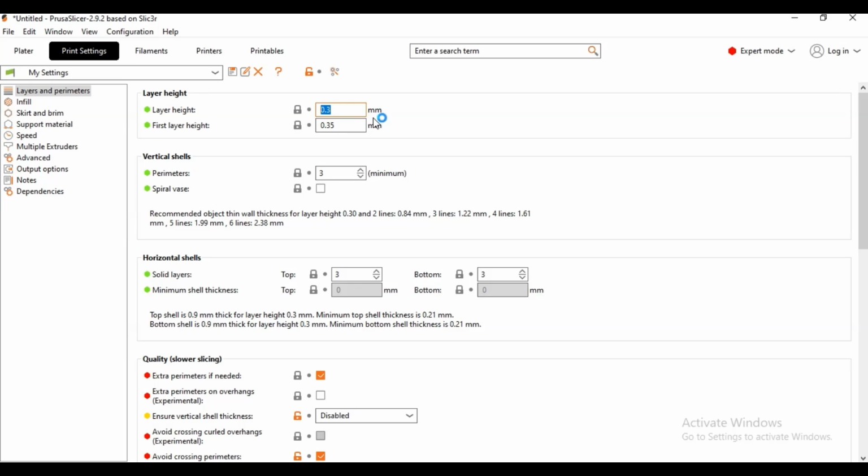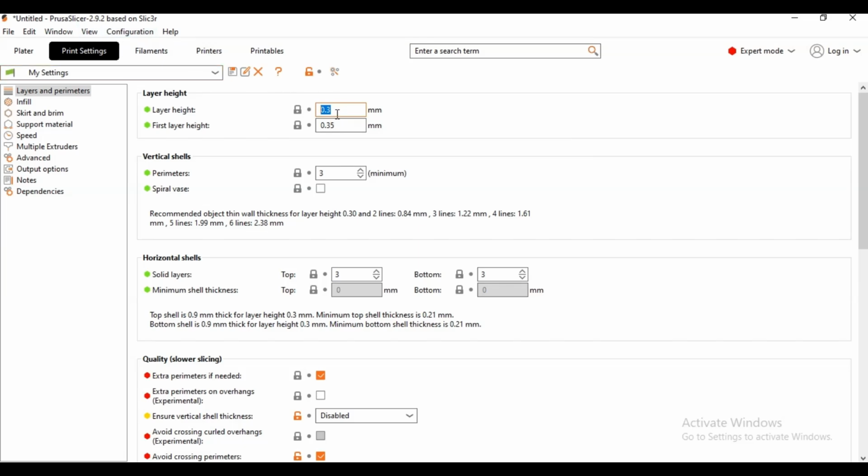So to make sure you don't get into this problem, this value should be smaller than the size of your nozzle. That way we guarantee that any layer the printer puts is going to be in contact with the previous layer, and so it's going to have the strength it needs to be a solid part. If the gap is too big, then there's going to be holes or gaps in between each layer. So that's what this is about.